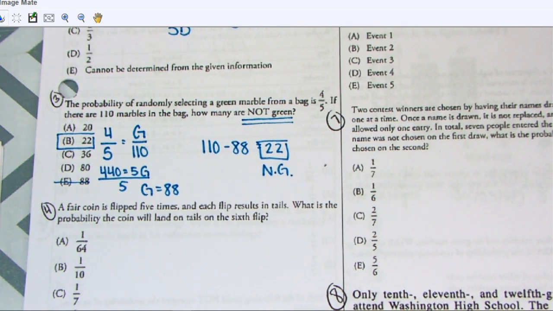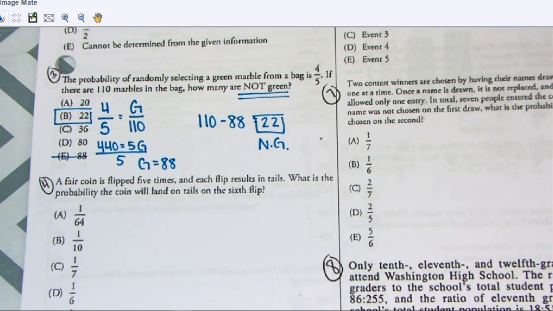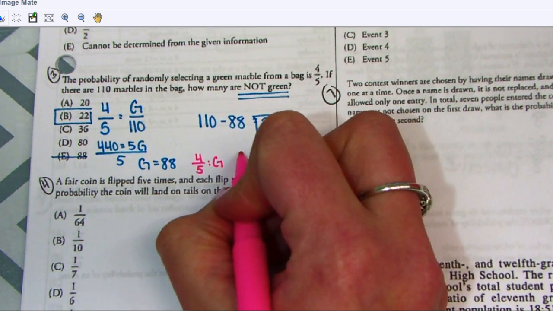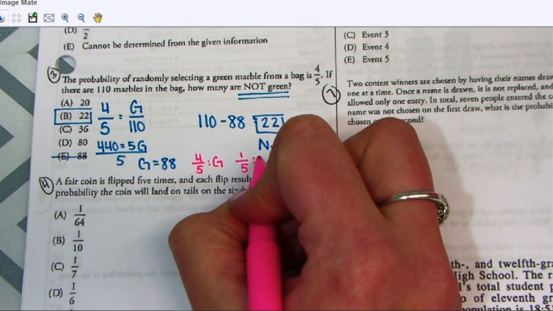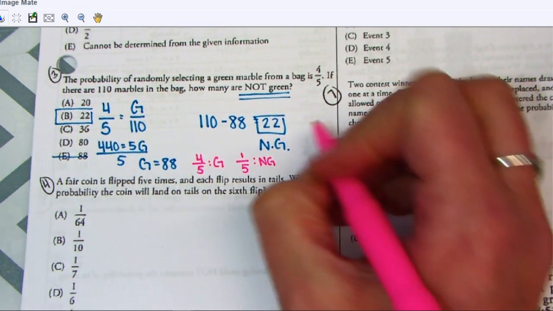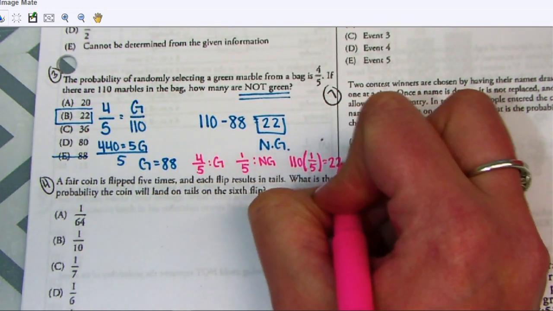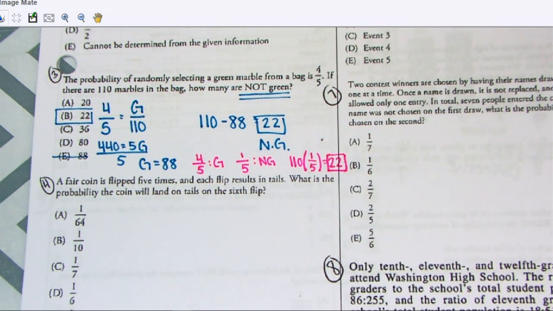Okay. So setting up your ratio, you should know, okay, I know that there are 88 green marbles, so I want to subtract 88 from my total. You could also do it this way. So you could also do this one other way, and I'm going to kind of do it in a different color. So if you know that 4/5 of your marbles are green, you would know that 1/5 of your marbles are not green. So if you know the total is 110, you could multiply them by 1 over 5 and you get 22. So that's an additional way to do this problem.